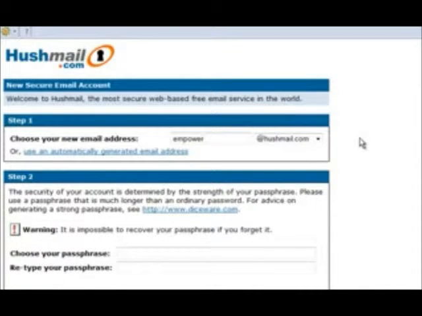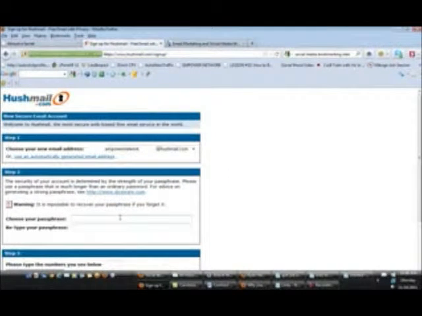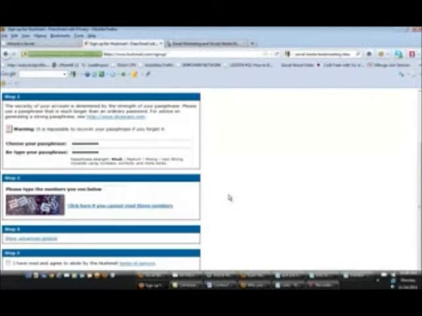So let me try Empower Network. I don't know if I've done this name yet on this site. So anyways, we'll see if this is ready. You're going to choose a password and retype your password. Okay, and then we're going to go down here, and then you got to answer this CAPTCHA. 23, what is that? 865.